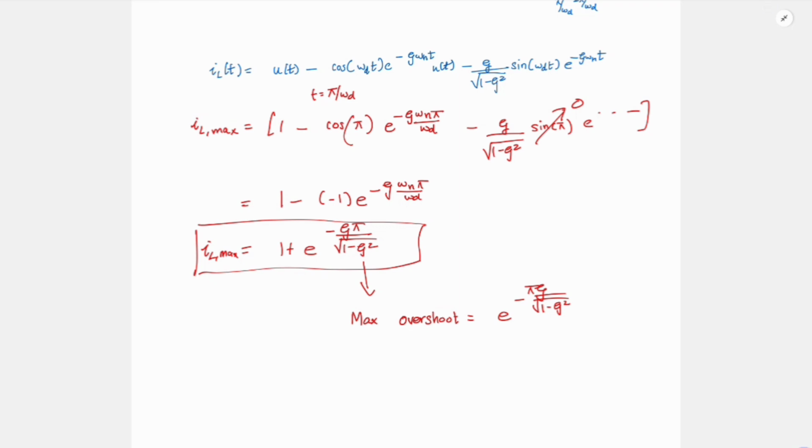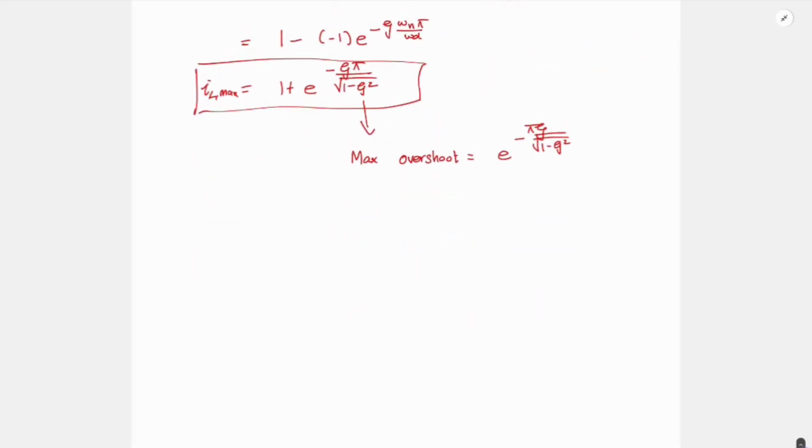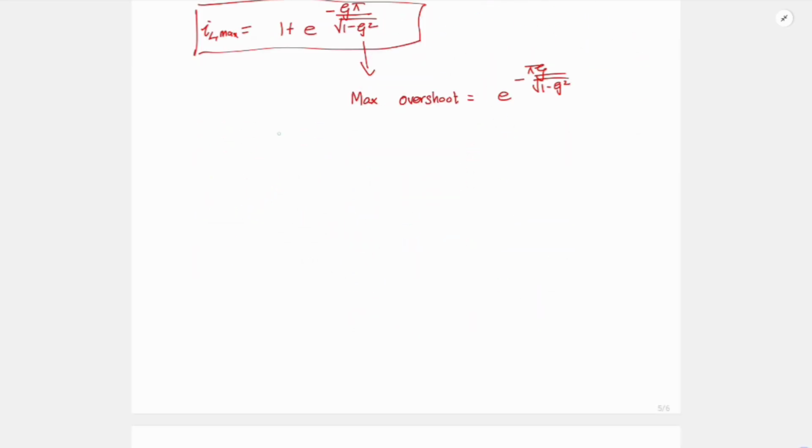But now you can easily remember the formula, based on whatever I have told you. You need to remember a few easy steps. The time constant tau is easy to remember. It is just 1 by zeta omega n for a second order system. And what is the other thing we said? Your sinusoidal frequencies are occurring at omega d, which is omega n root of 1 minus zeta square.